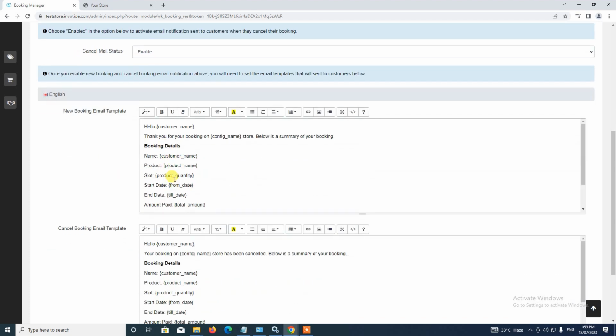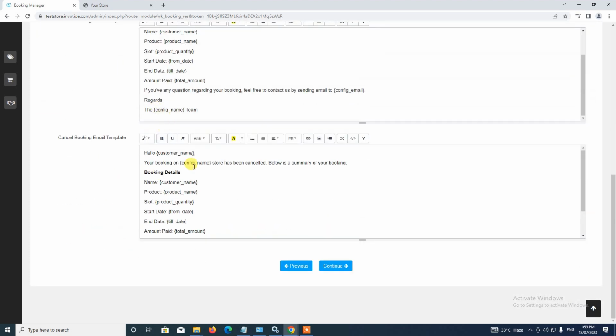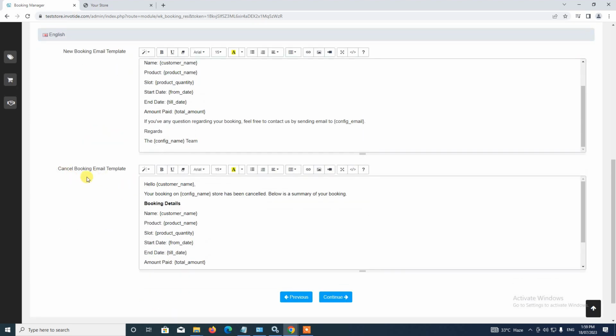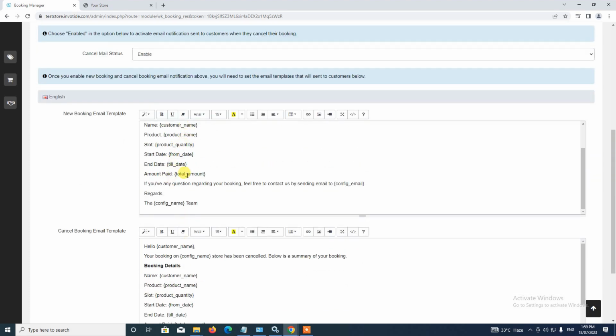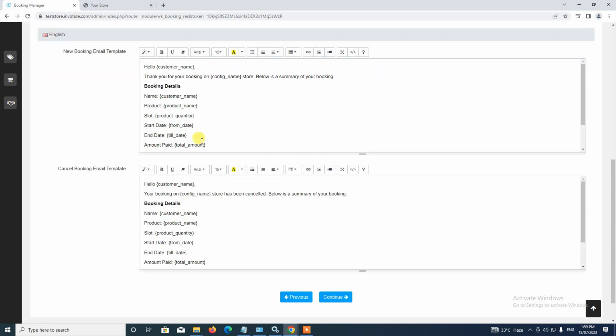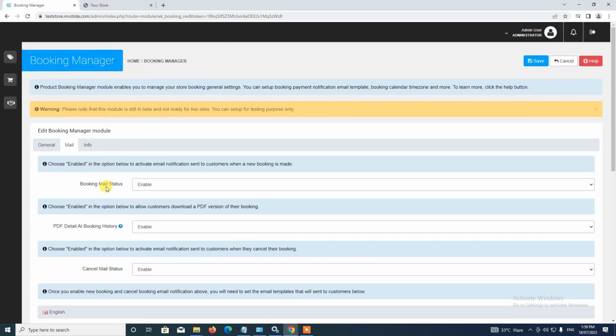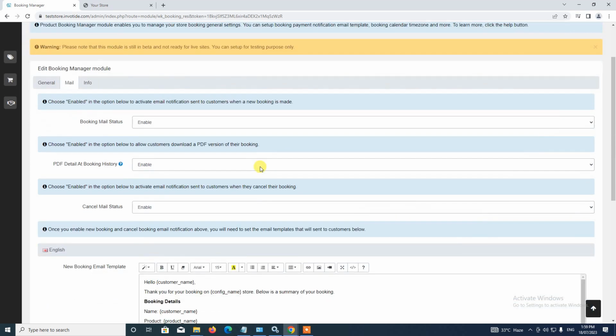As you can see, the shortcodes here have been added to the email template. So if a customer cancels a booking, this is the email that will be sent to the customer. So you can adjust any of these settings. You can also adjust the email templates. And once you adjust and save, this will affect how booking works in your store.